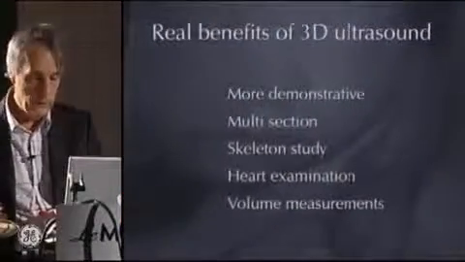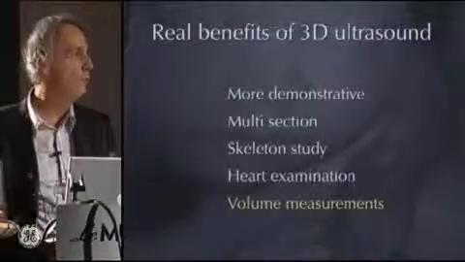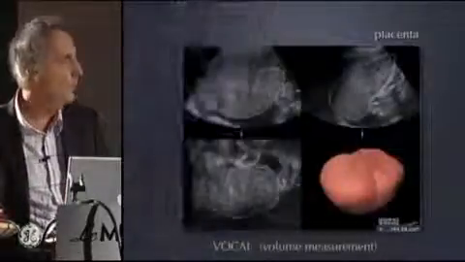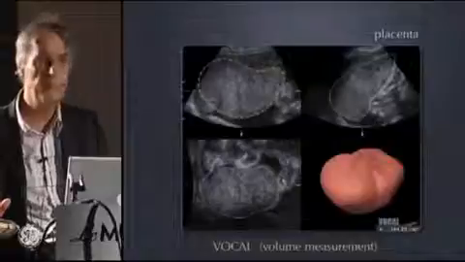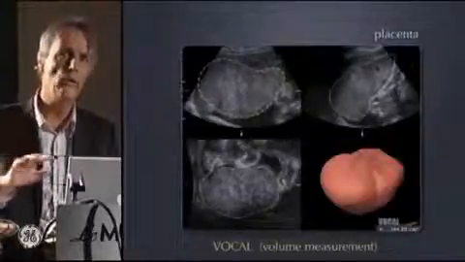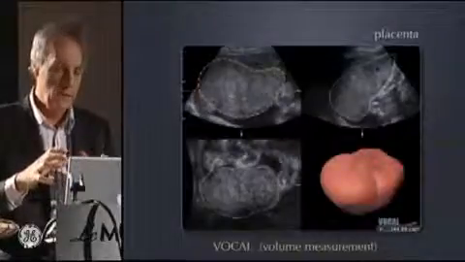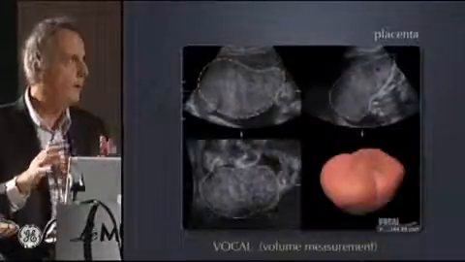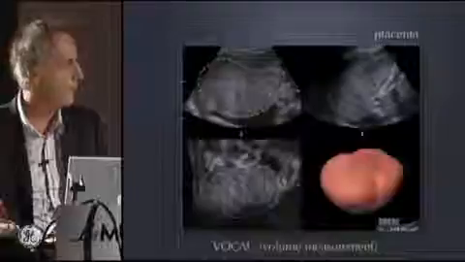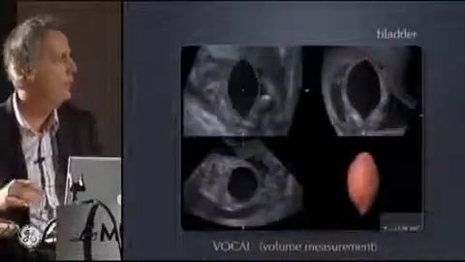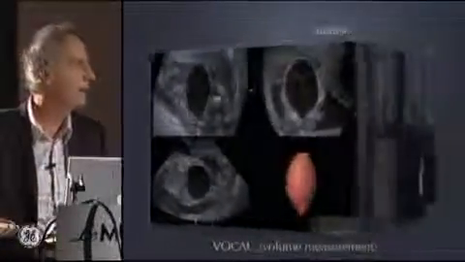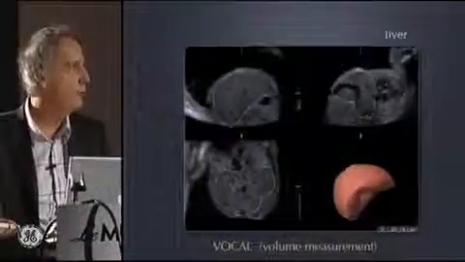What we can do also, we can do volume measurement. If you use the VOCAL software, we can do volume measurement of the placenta, but you cannot do it after 22, 25 weeks because you cannot put the complete placenta inside the block. It's too large. You can do a volume measurement of the bladder, stomach, liver.